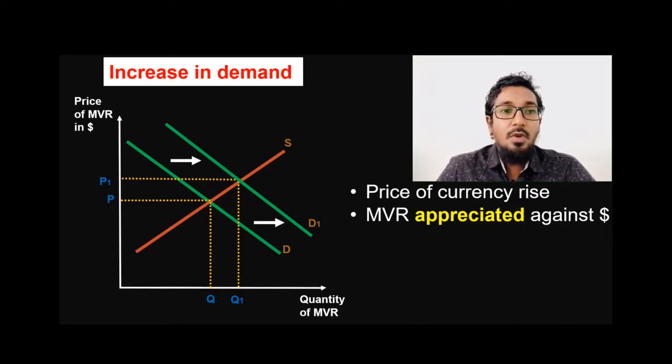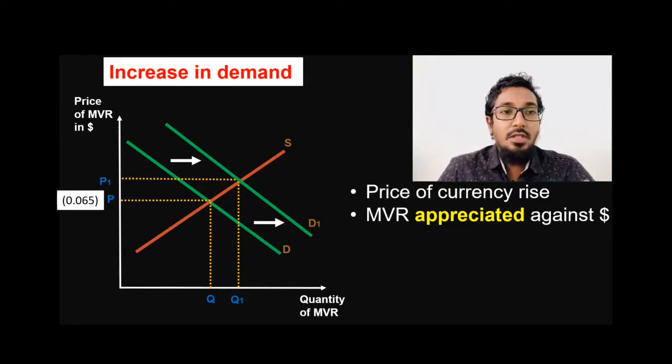Okay, now let me put some figures into the diagram that help you to understand it more clearly. Students, I am not using the exact exchange rate, but just random figures in order to make you understand it. Okay, now let's say that initially, without the change in demand and supply, the initial exchange rate in a floating exchange rate is 0.065.